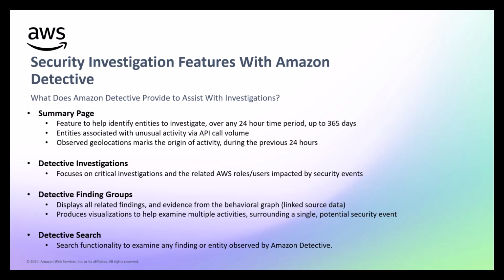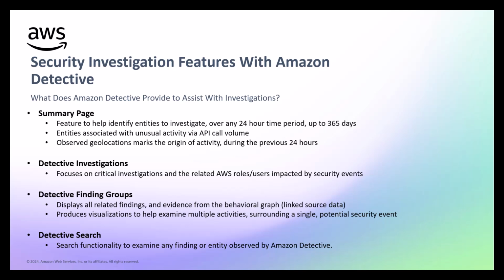At the top of the summary page is the Investigations panel. This tool is used specifically to investigate IAM users and roles using Indicators of Compromise, or IOCs, to help you determine if a resource is involved. Now, an IOC is an observed artifact within an environment that can accurately identify malicious behavior or activity. Machine learning algorithms and threat intelligence feeds are the brain power behind the investigations feature.